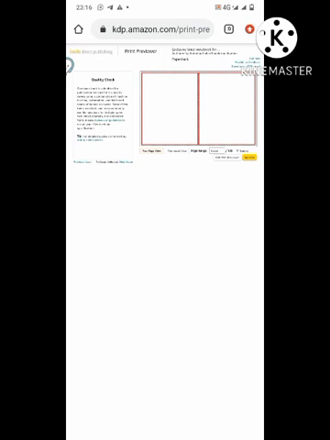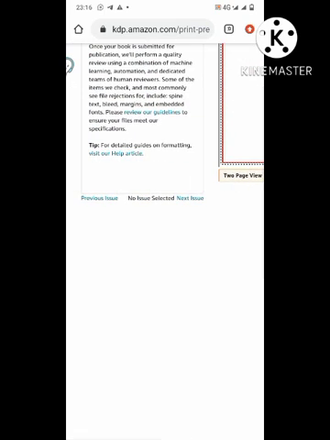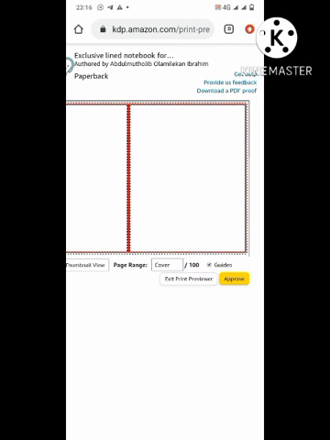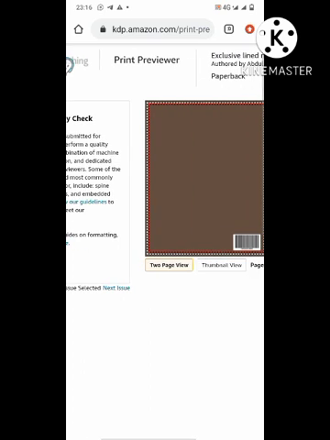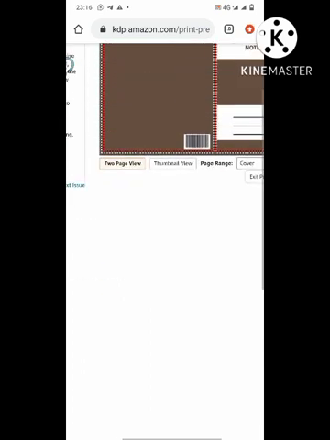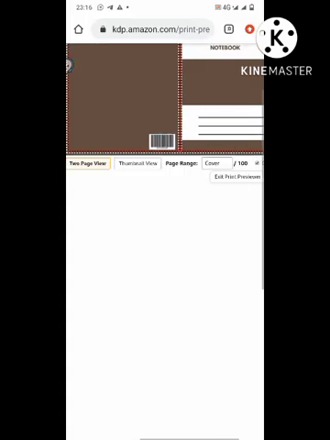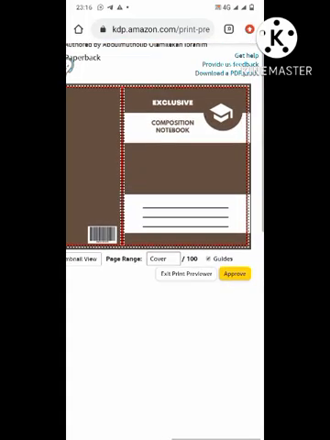I think, wow, this one is so fast and no mistake here. So if it shows your book like this, it means there is no mistake, and if there is a mistake, it will list those mistakes here for you to just go and visit. Okay, so this is the previewer of the book. Then what next? Click approve. I think I even like this book. It's simple and it looks like a real school notebook.